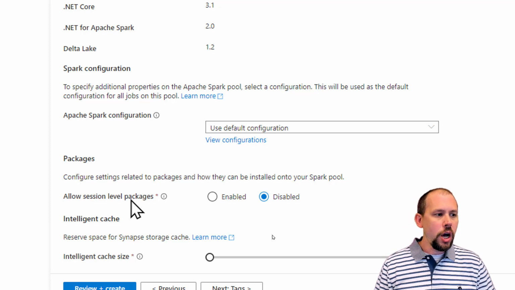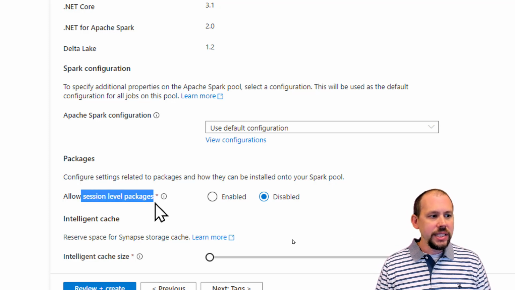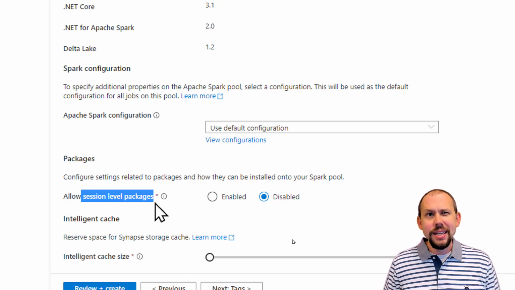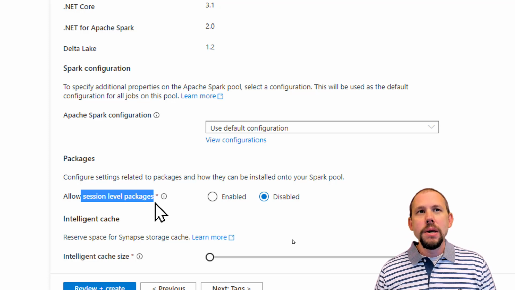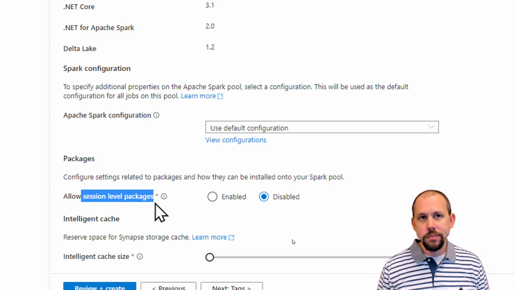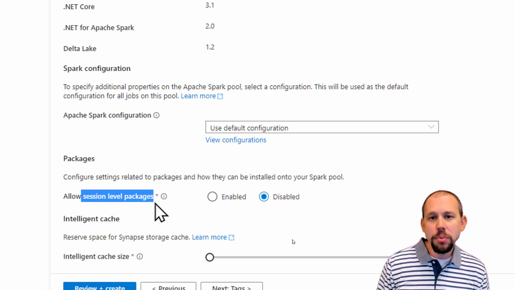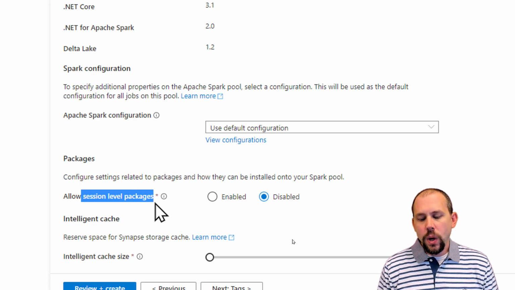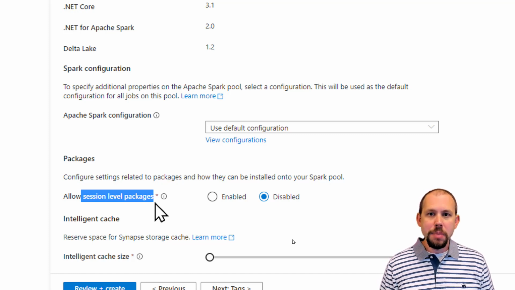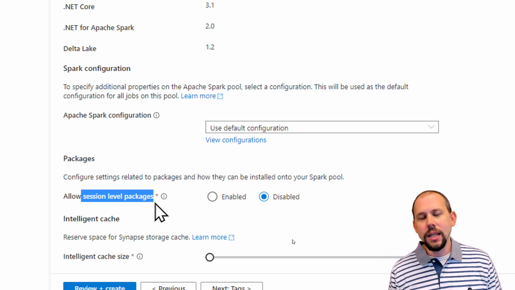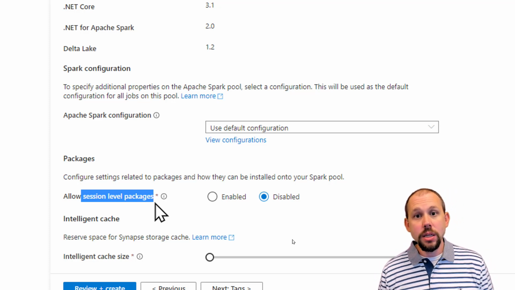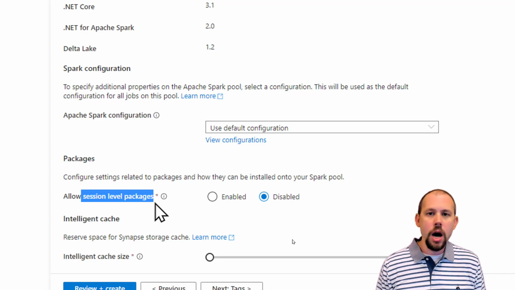You can also turn on something known as session level packages. Now, what session level packages means, and this is a lot if you're brand new, but again, there's a steep learning curve to notebooks and Apache Spark. There's a steep learning curve because you're doing everything in code. And in order to make the PySpark that you're working with, or the Scala and R back in Databricks, easier to work with, a lot of people in the community have built packages. And there are some awesome packages out there.